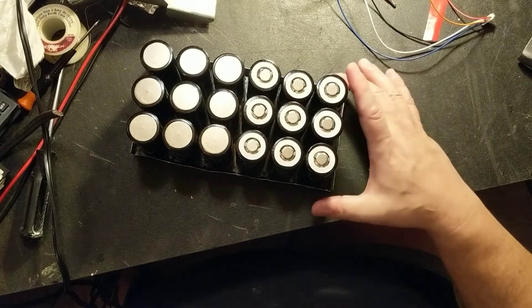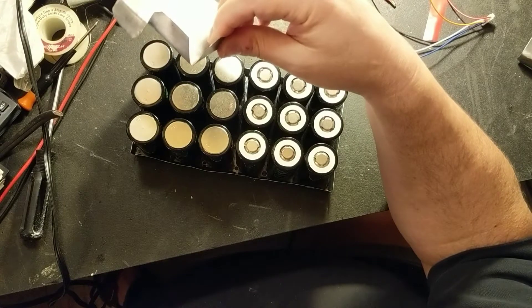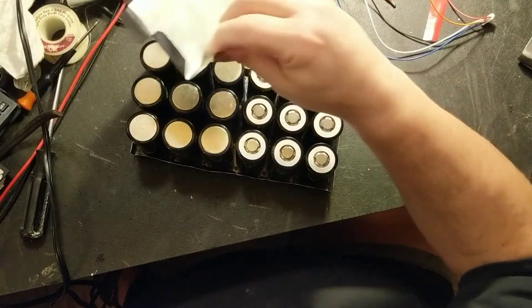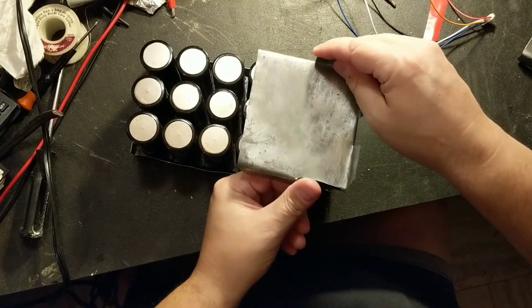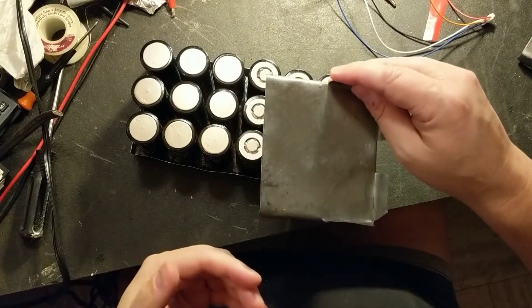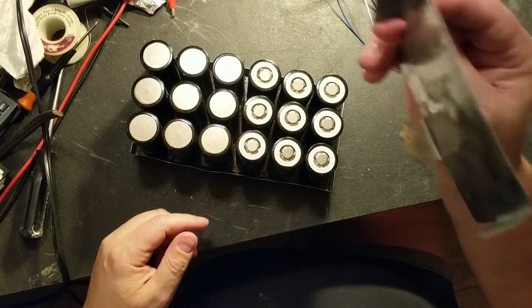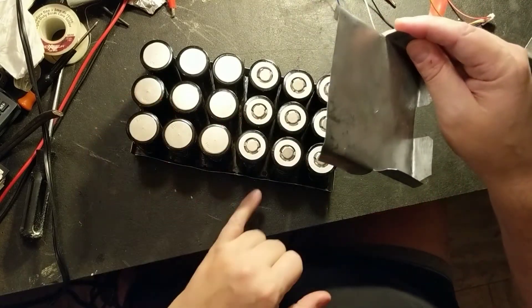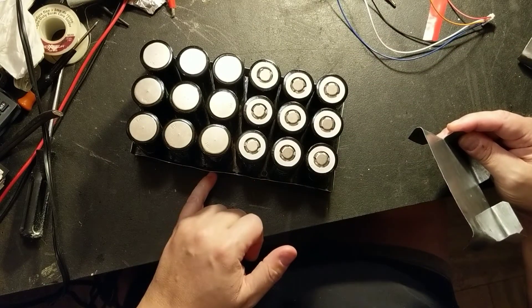The only problem is the gauge of sheet metal I had — I measured it and it was 28 gauge. It does get hot on the top. These intermediate pieces go here; the current flows straight up through the metal and out, so the thickness of the steel doesn't even matter — these won't get hot at all. You can use very thin stuff for the intermediate sections. The bottom section acts as a bus bar and I've checked — it doesn't get hot either.